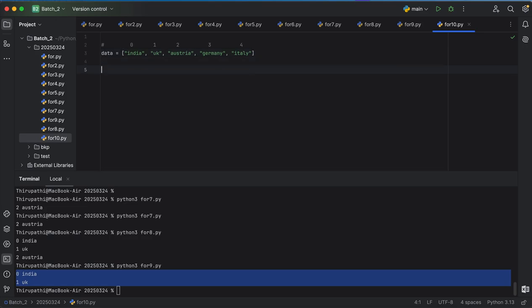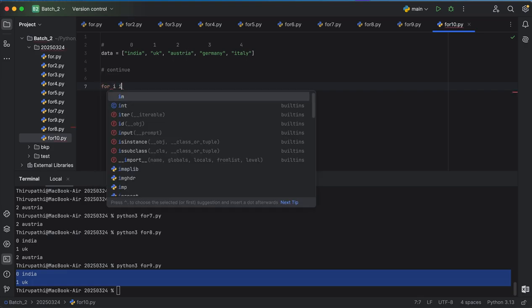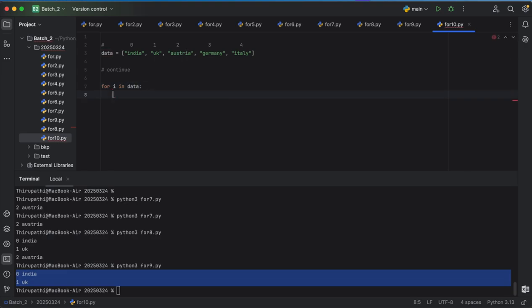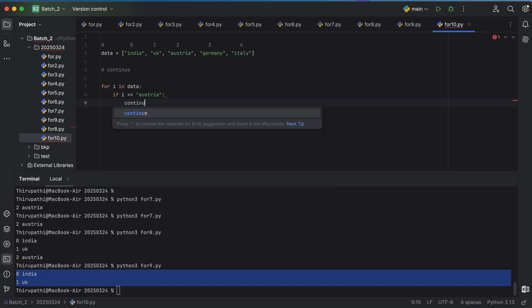Now we'll see continue. Okay, continue. So let me write for I in data, if I equal to Austria, continue.